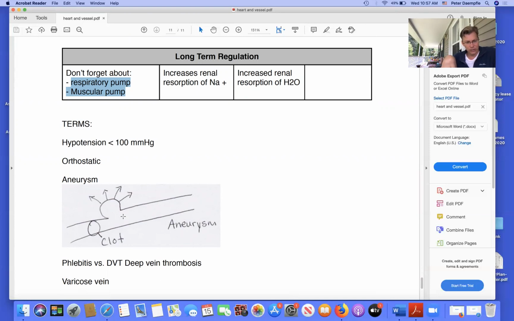One, an aneurysm. This is a picture of an aneurysm. That is a ballooning out of a vessel. Here's a vessel. In this case, there's a clot that forms to protect against the aneurysm, which in a way makes it worse. The aneurysm is always a ballooning out of a vessel. Many people are walking around with an aneurysm and it's not causing any trouble. But once it bursts, that's the problem.